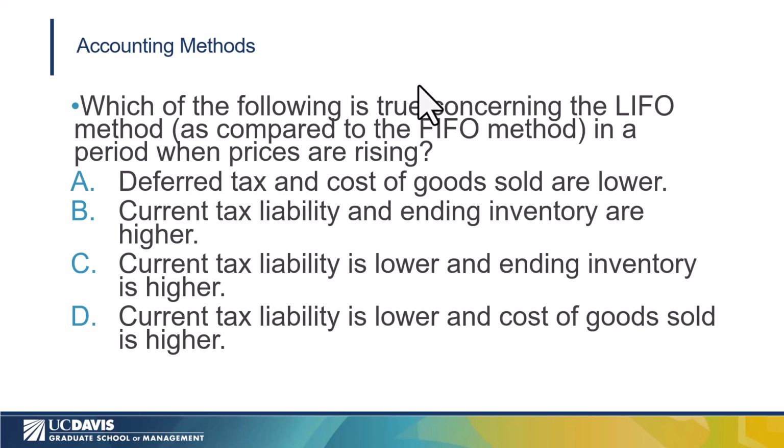Okay. So the LIFO method of inventory is an assumption that the cost of goods sold is the cost of the most recently acquired units, right? Last in, first out. If LIFO is used, inventory must be valued at cost. Rising prices create higher cost of goods sold for recent purchases of inventory than for previous purchases. Gross income includes receipts reduced by cost of goods sold. Therefore, higher cost of goods sold using LIFO would reduce the profit margin and therefore reduce the current tax liability. So the answer is in fact D. Current tax liability is lower, cost of goods sold is higher under LIFO than it is under FIFO.